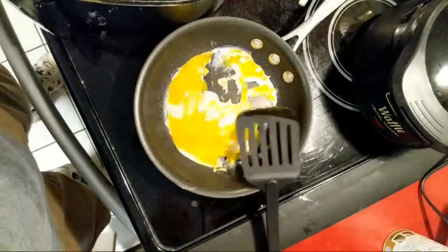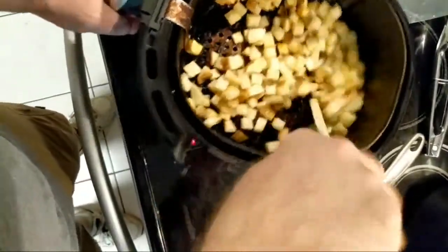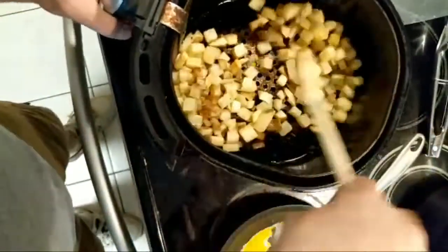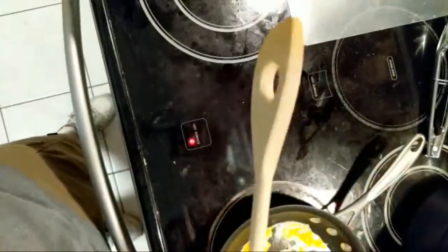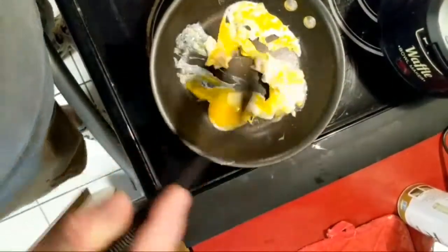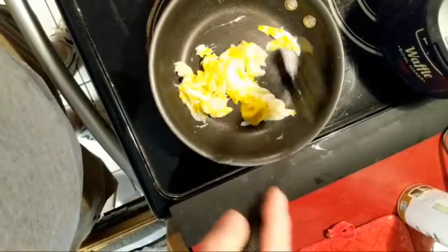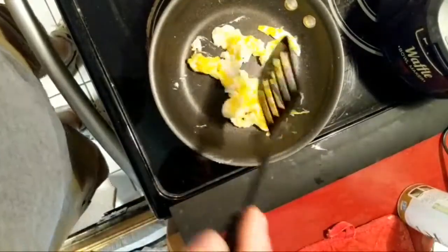While that's coming out, let me take a look at this. Mix this up. Again, I gotta stop using the metal tongs. I grabbed the wooden spoon out because I'm damaging my air fryer. It's never gonna last the way I treat it. Although it's withstood, it's almost been a year since I've had that. One egg is enough.